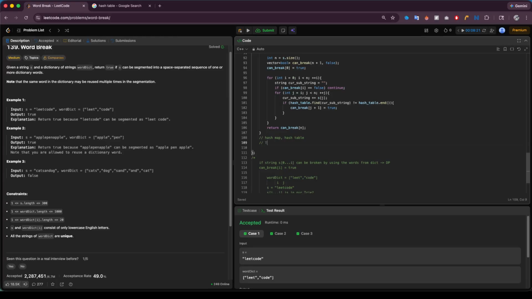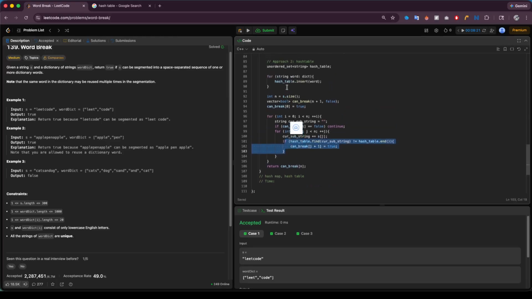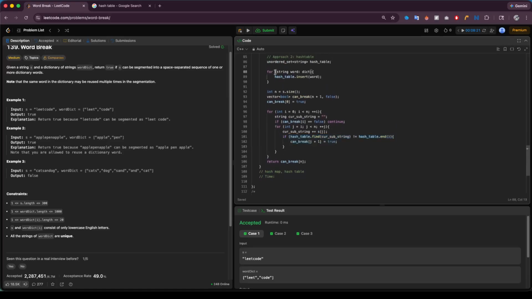And the time complexity right now is gonna be reduced, because we already insert all the words into this, so the time complexity is gonna be O of each of the words in the dictionary multiplied with n. I think it's gonna be the length of the dictionary as well, and we're gonna get the max.